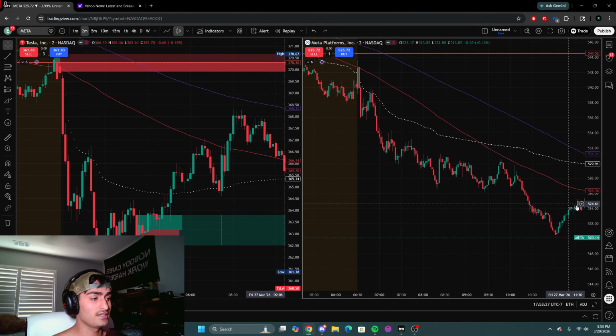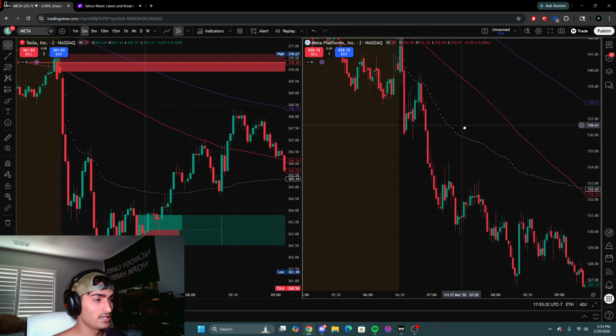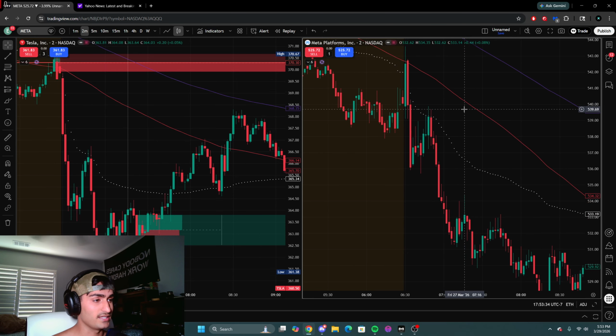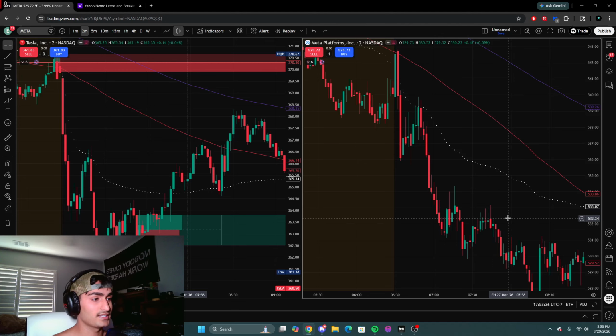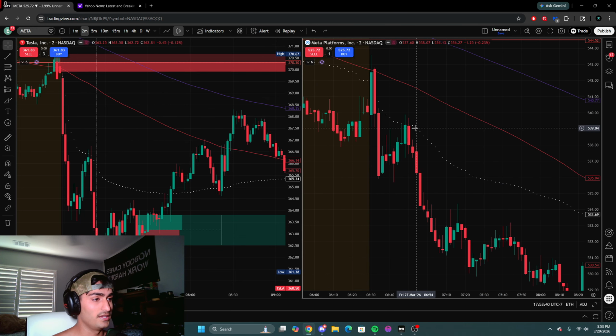Right now I have Tesla and Meta open. Scalping is specifically on the smaller time frames. That's usually what most scalpers use. For example, there's this trade that I could have taken off the VWAP, at 650 and the 708. That's actually not a bad trade to take off the VWAP, because we get this hard doji candle as well. It can't close above it. So this is, for example, what a scalper would take.